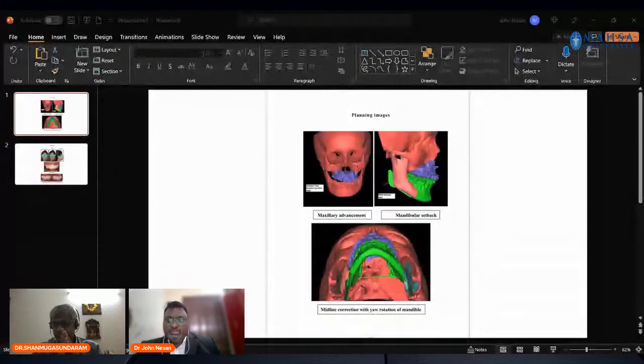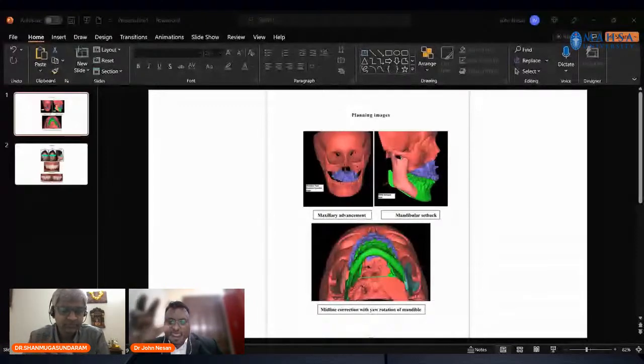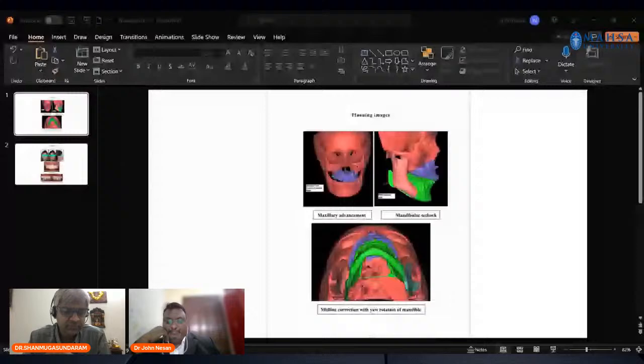People are working towards it. Dolphin is now moving a little bit ahead with soft tissue superimposition and prediction. But in our experience, it's only an approximation that will give you a value of how the patient might look, because there are a lot of factors that go into soft tissue changes, and we can't pinpoint them very accurately like we do in bone.